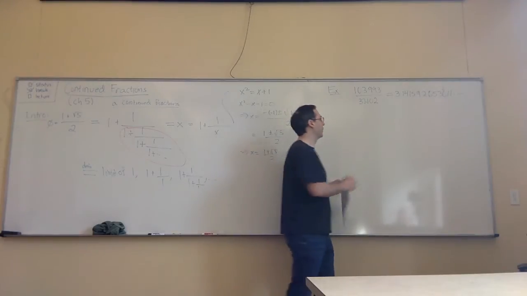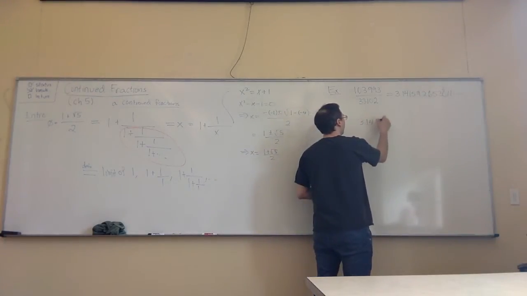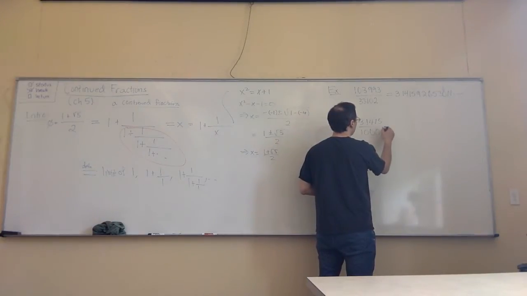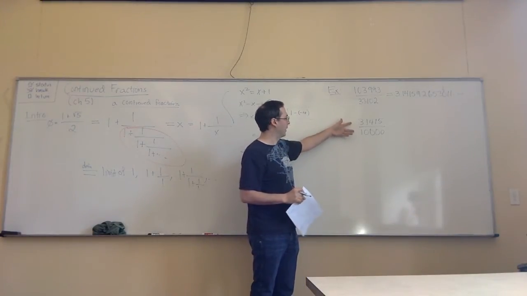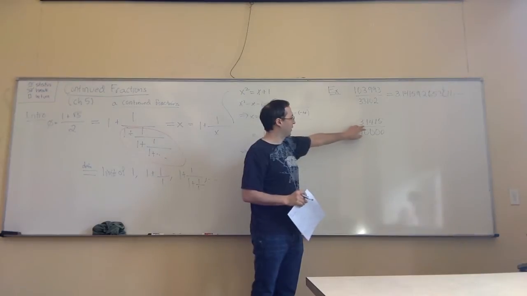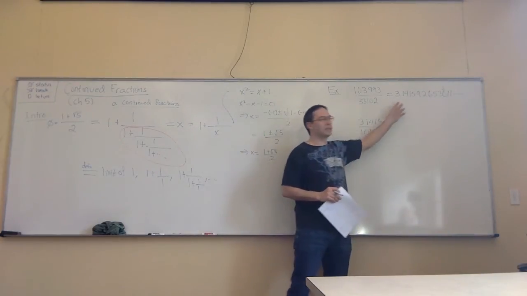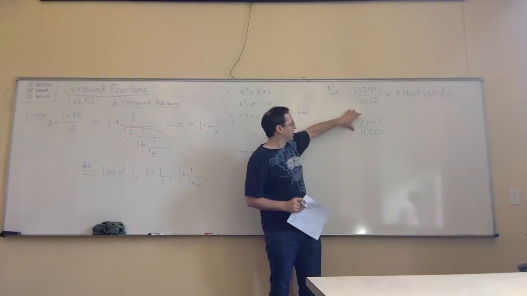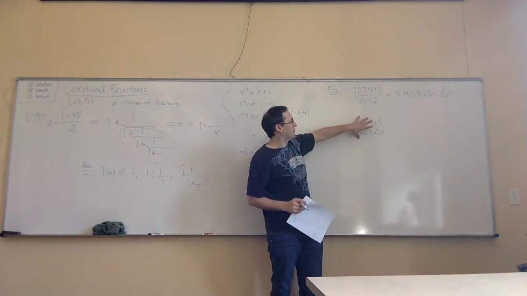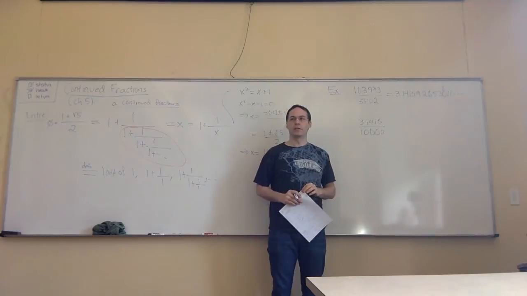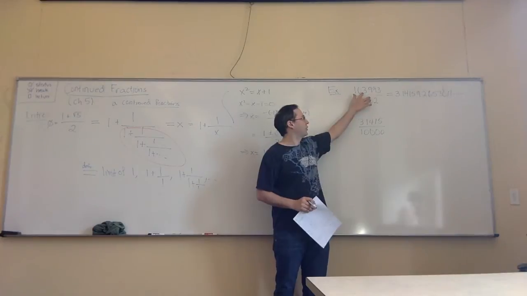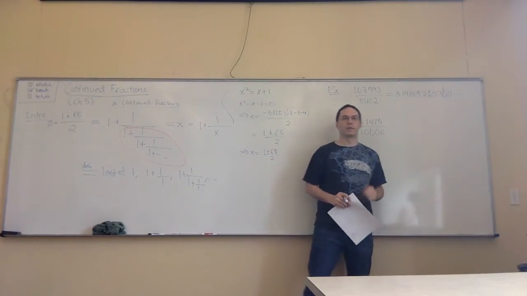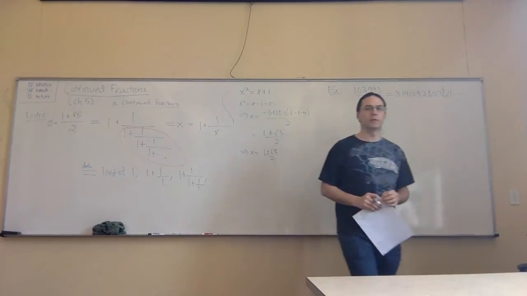So, for example, a naive one might be 31415 divided by, I guess, 10,000. That's a quotient of 2 rational numbers that has the property that at least the first 5 digits agree with the digits of pi. But it's like half as good. Even though the size of the numbers are about the same as what we have here, it's only half as good of an approximation. So continued fractions also provide an algorithm for finding the best rational approximations to real numbers. And they're provably the best ones, as we'll see.